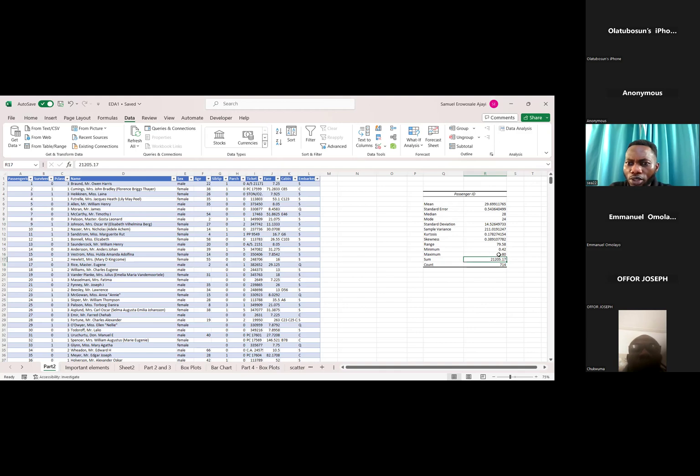The maximum is 80. The minimum is, sorry, this is not correct. Guys, sorry, please, this is not correct. Why? Because the minimum cannot be 0.42 when we have minimum here as 1. So there's something wrong there. Let me do that again.